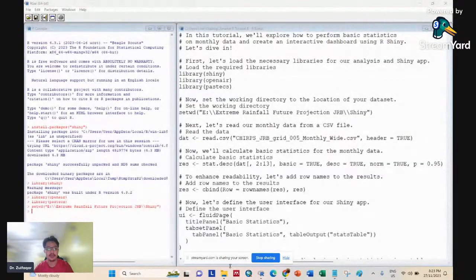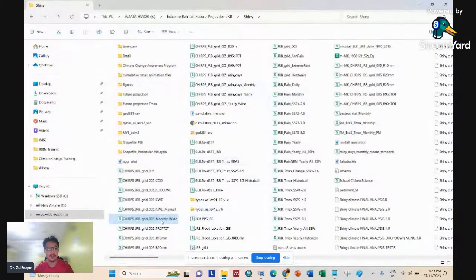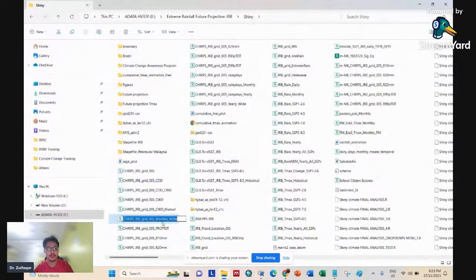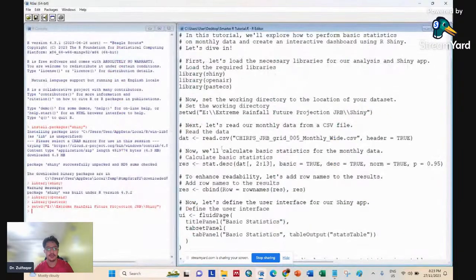I put this dataset in this folder just now, which is this one. You can see here, and then just copy the name of this data and put it in read.csv here. I put my dataset as data. So read.csv will read this CSV file.